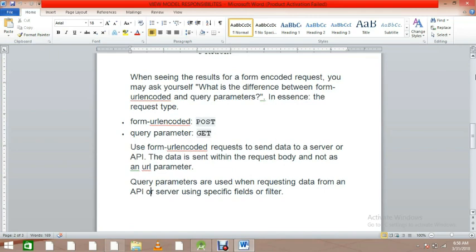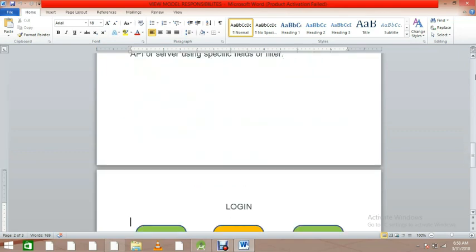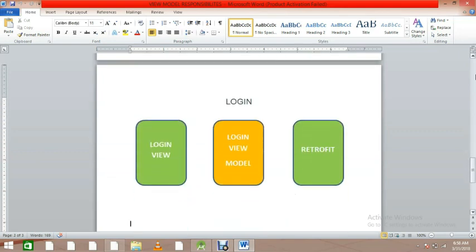And one more thing we have to cover: form URL encoded and query parameter. The difference is that when we need a field, in which we have to put the POST, we call it secure sending, and the query parameter is just for a simple GET. Okay, so you have already worked with these and know the difference between the two.